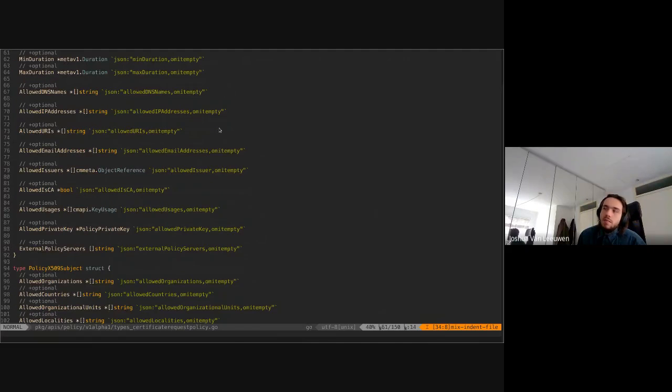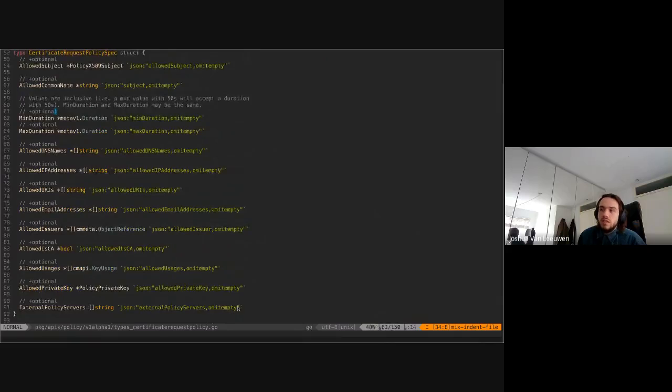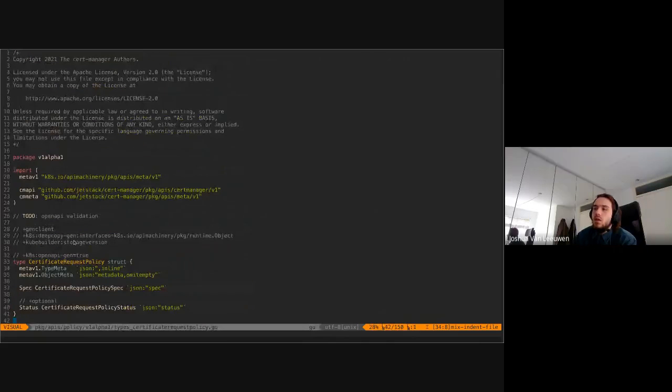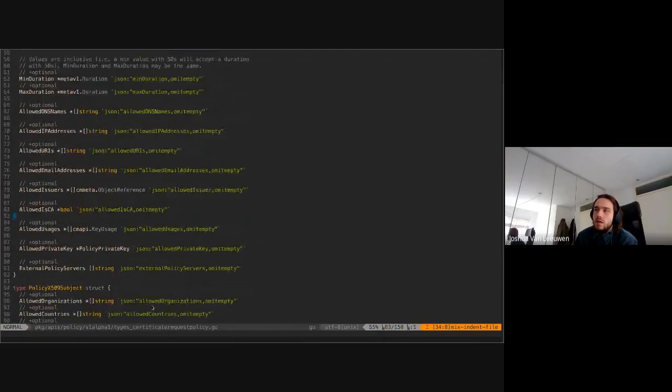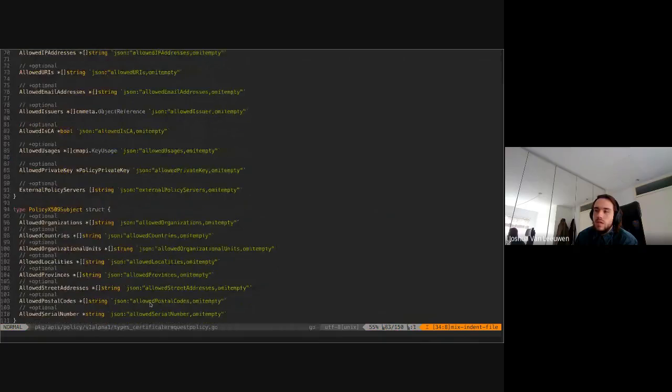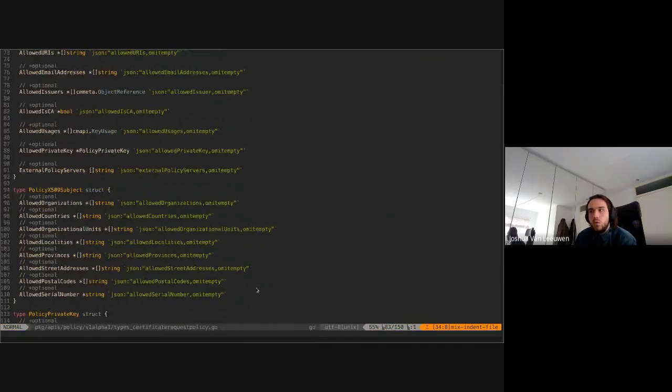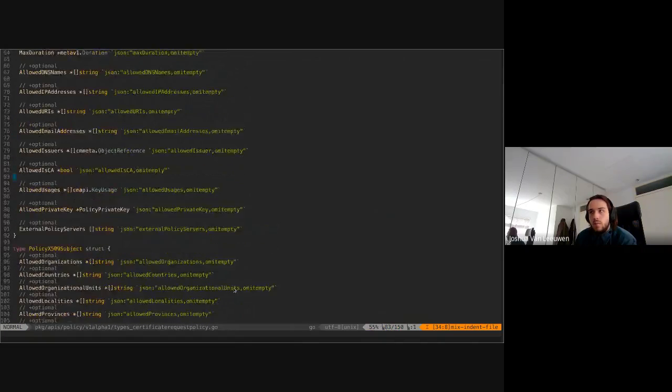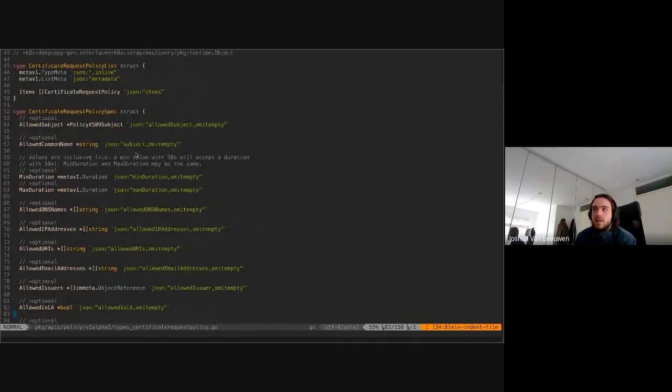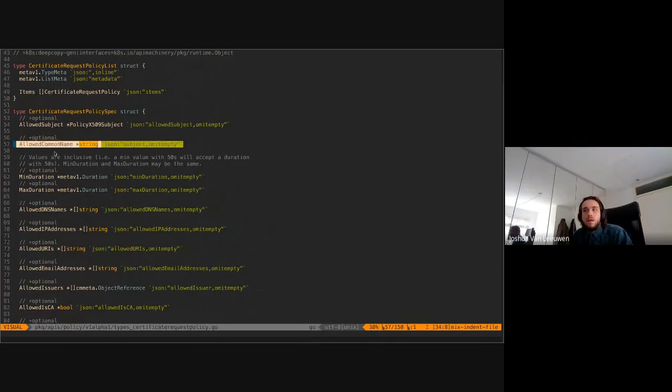So the way this works is that you can see that everything is a pointer. Generally, everything is allow all unless it exists, right? So let's take the allowed common name as a simple case. If allowed common name is nil, that means any common name can exist.